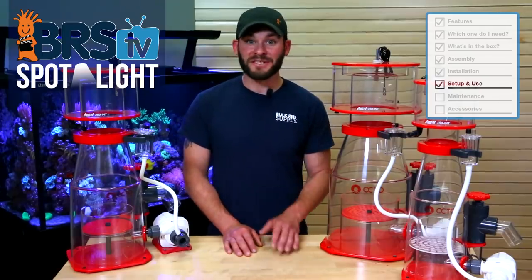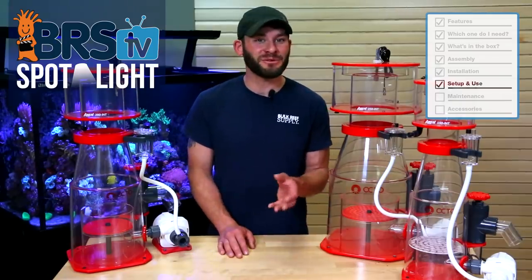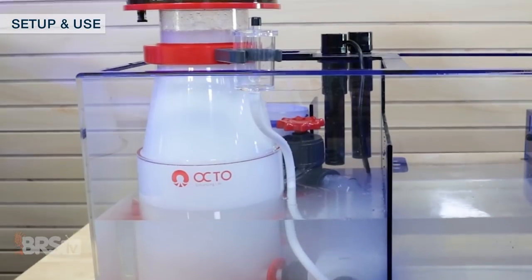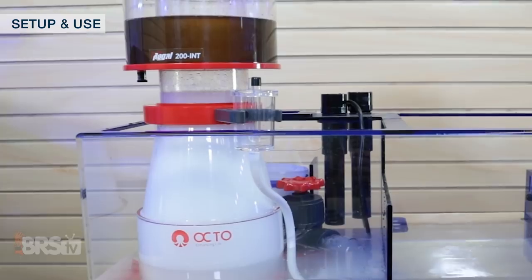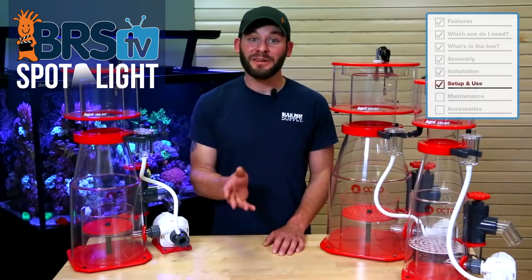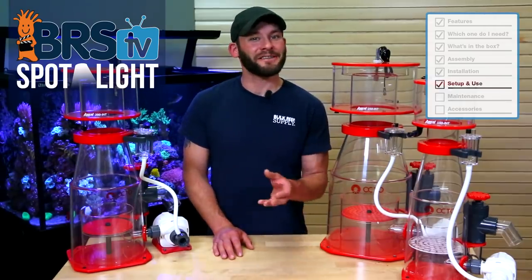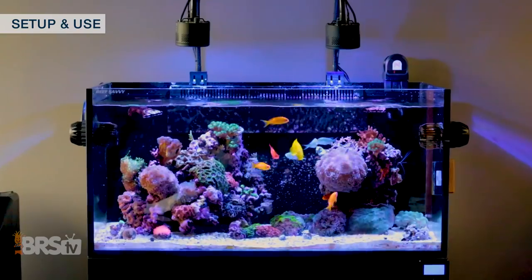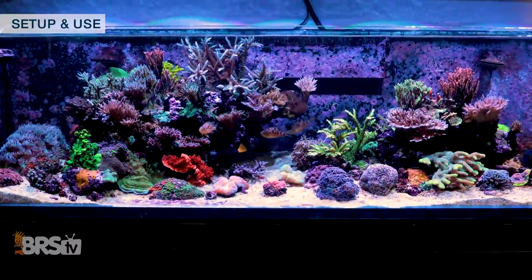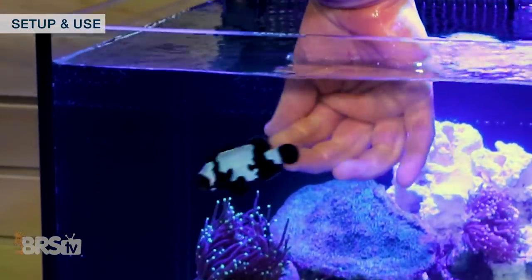One thing to keep in mind about fine tuning your skimmer: as with all skimmers, there's typically a break-in period where it may seem like your skimmer isn't producing that thick, dark skimmate, but usually after a few weeks it begins to function normally. This may be a bit longer or shorter for some reefers depending on your specific tank, but with some patience it will come around. Also it's normal for there to be a natural fluctuation in skimmate production — sometimes your skimmer is pulling out a lot of gunk from the tank, while at other times it may not seem to be producing much at all. This is likely due to the direct availability of dissolved organics within the water column, or even from things like oils on the foods you feed or from your hands after you put them in the tank.